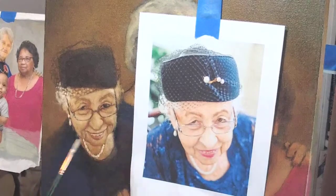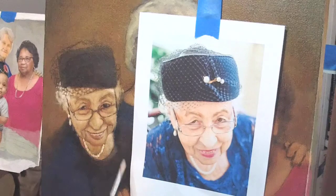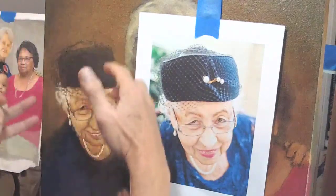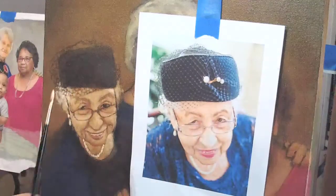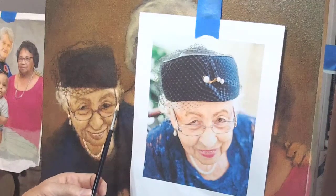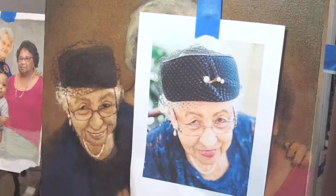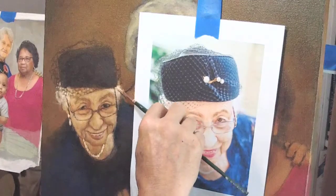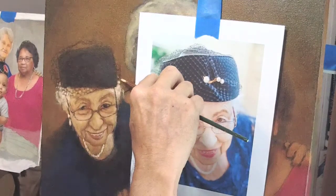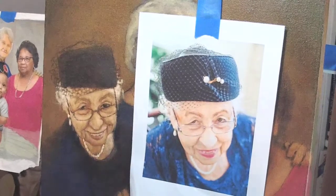Now, as you can tell, this is a fairly realistic painting, right? You can tell not only that it's a woman in a portrait, but you can tell it's this woman, right? And I've gone to quite considerable lengths to make it a realistic painting. So please hear this in context. But the nature of the marks themselves, just the very abstract marks that I'm making, trumps the realism, is more important than realism, or similitude is a word that I often use.